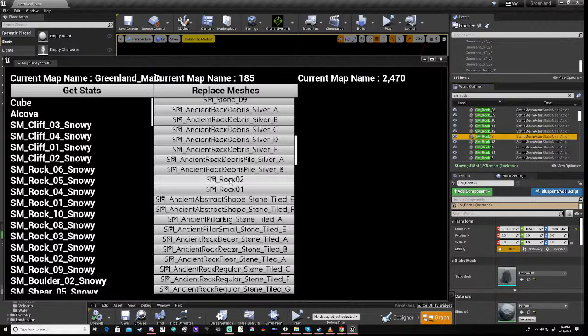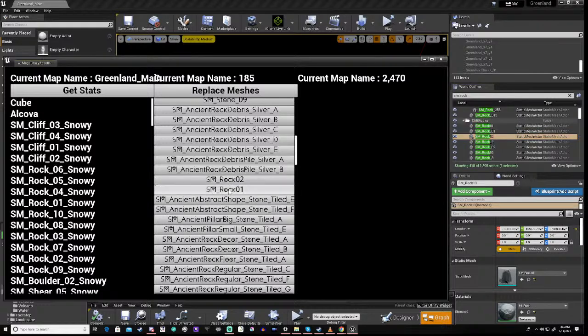Now you'll notice that if I do that, it changes the selected actor, but it doesn't change what's selected in here. And this is the issue. I can't find how you do that. I'm going to have to go and look at documentation on this. I don't even know if it's possible in blueprints. But we'll just have to check it out and find out.